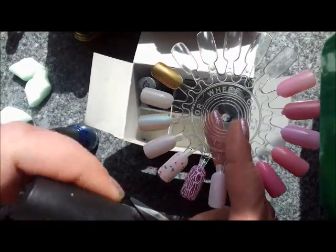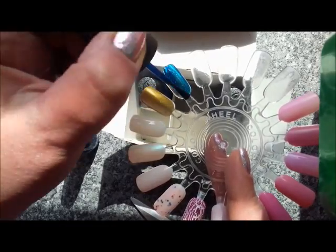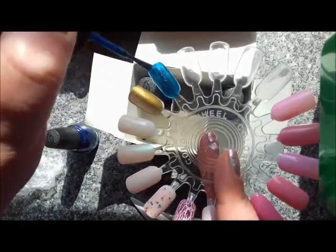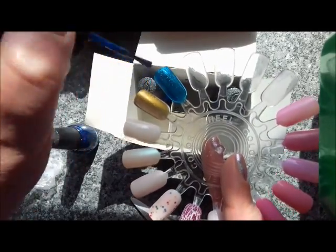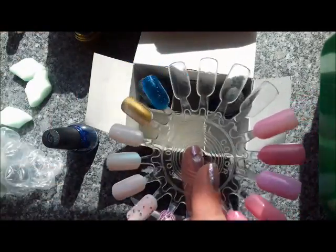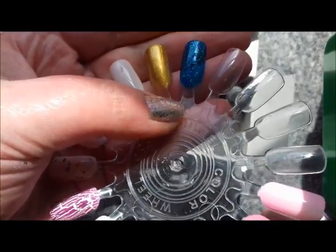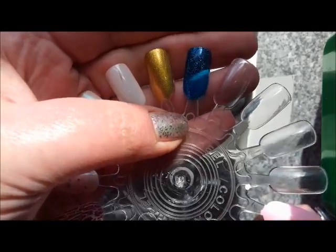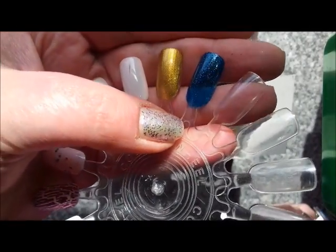So I wanted this ever since somebody mentioned that it was a blue version of Ruby Pumps. It's a very tinted base, tinted jelly base, and there's lots of glitters in there. I wouldn't say it was completely packed. I've seen more packed glitter in these kind of jelly bases.